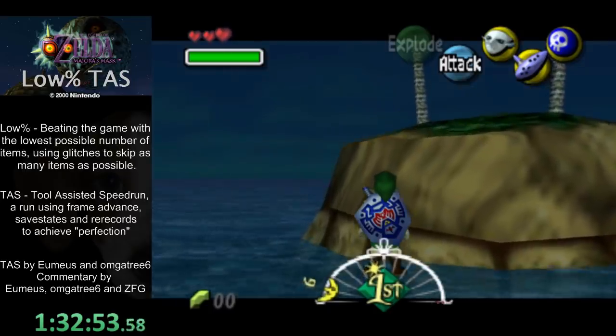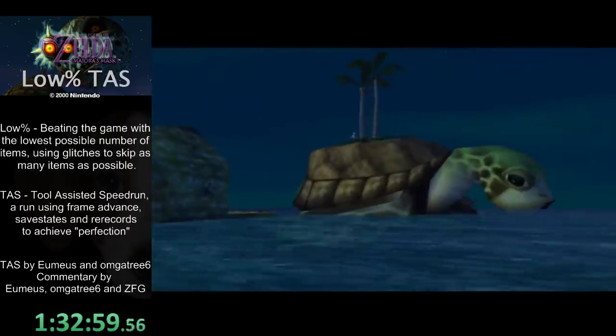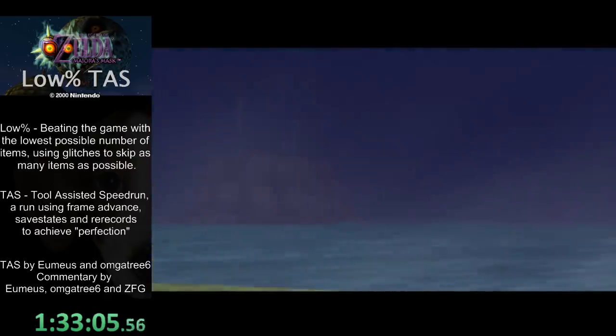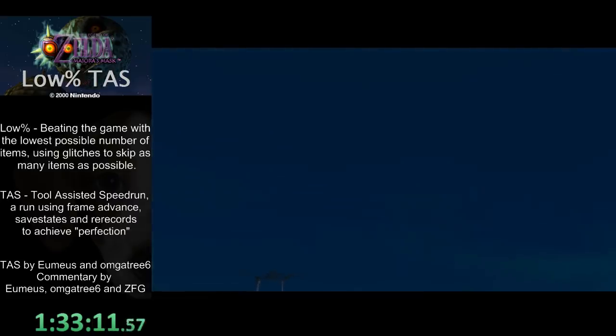So you might notice this turtle's bobbing up and down in the water. That's not just visual, he's actually moving up and down. And he moves up and down a lot, so we have to wait a little bit to put on the Zora mask. I think I got the height difference of how much he moves, and it was a little over twice Link's height that he moves up and down.